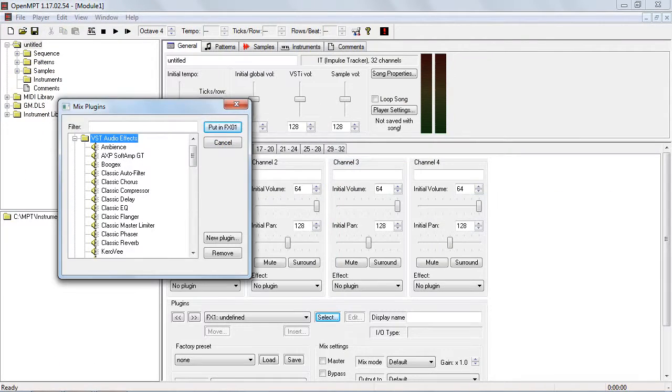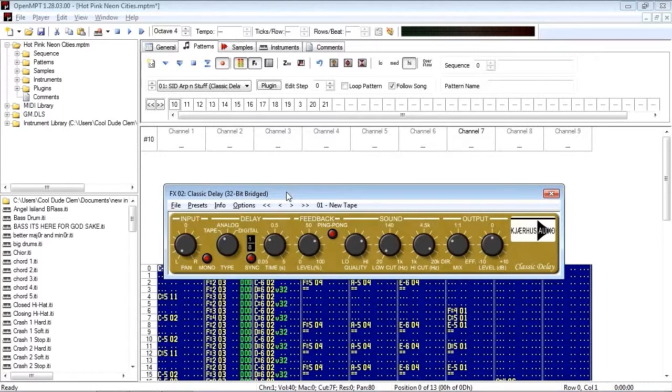And finally I want to talk about the classic effects. Now there's too many to talk about in this video, but the one I really like is the classic delay. So it can emulate tape delay, analog delay and digital delay. I like the tape delay best because I like tape. And the one thing I really like about this is the ping pong delay because it bounces from speaker to speaker. Well, just have a listen for yourself.